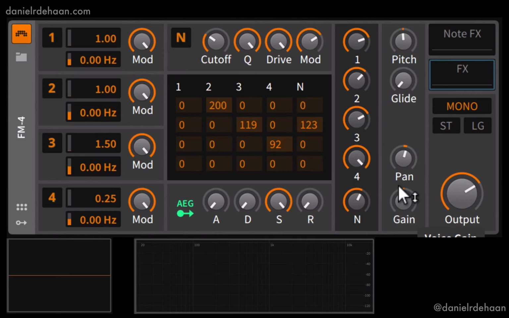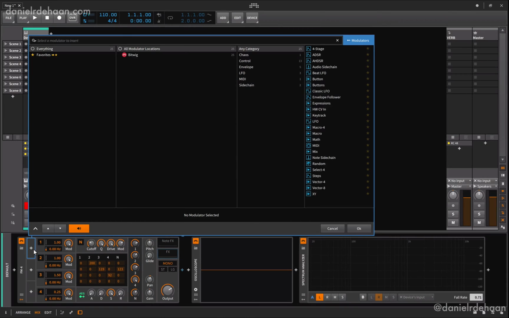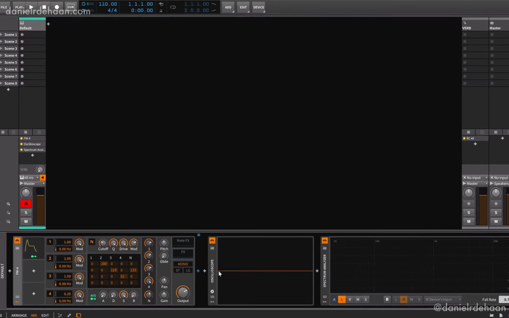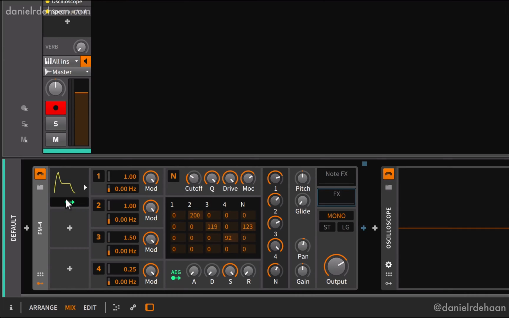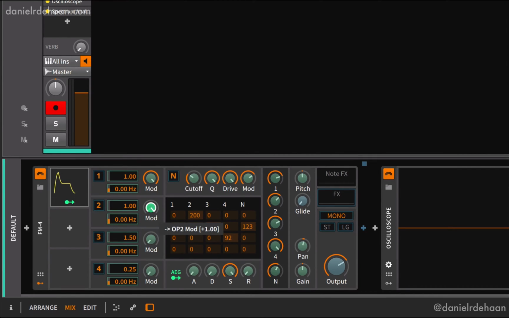One of the things that's going to make this really successful for creating more complex sounds is the fact that we've got modulators. If you come over here, we can click Add Modulator, and probably one of the first modulators you'll want in FM synthesis is another envelope. So let's add an attack, decay, sustain, and release envelope, which is an exact copy of what we've got down here for our amplitude envelope generator. We can click on the little modulation routing button and set that to modulate some things. But before we do that, let's turn down the amount of modulation for all of these to the bottom, and click on it again and set this envelope to have the possibility of driving those all the way up to the top.